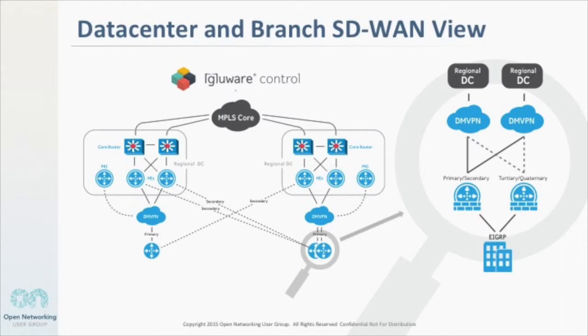If we look at the data centers a little bit, zoom in, there are multiple head ends that are daisy chained. The Glue engine, Glue control, is able to also automate Cisco IOS CA on the PKI side, as well as branch routers. Every site is dual homed, as well as has the ability to fail over across regions. Phase 1 was not like that. Phase 2 is like that. If we zoom in on the branch side, you can also see the dual home, as well as being able to move across data centers in the event of a disaster and use the internet versus the MPLS core.